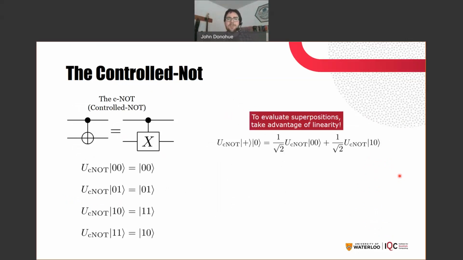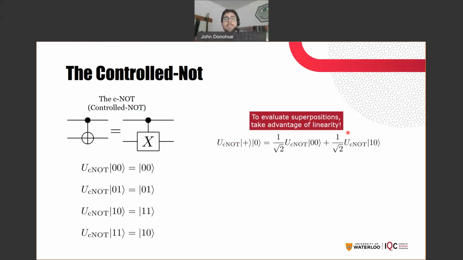Okay, so now how do we deal with this when we deal with superpositions? To do that, we're going to take advantage of one of our favorite things about quantum mechanics, and that is the fact that it is a linear theory. If something applies to 0 and 1, then it also applies to superpositions of 0 and 1 if I expand it into its 0 and 1 components. So how does that work? I have this C naught unitary, and I'm applying it to the state plus 0. I don't know what to do with the control in the state plus. So what I do is I expand it.